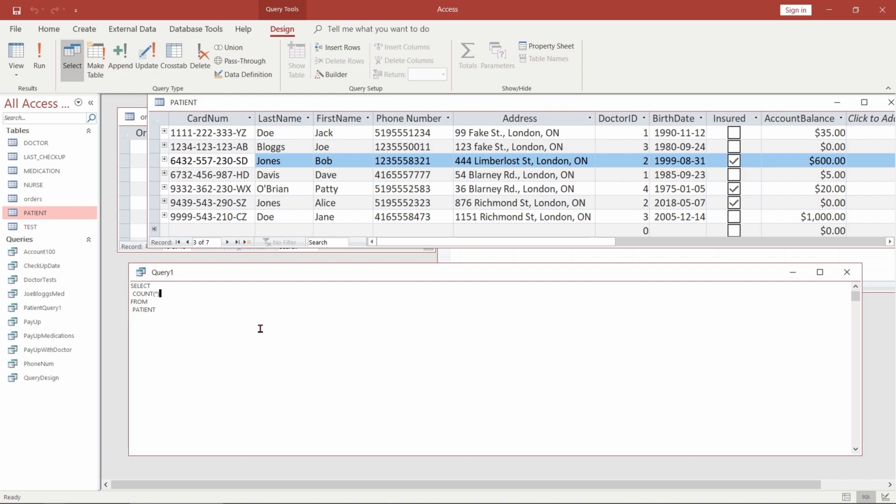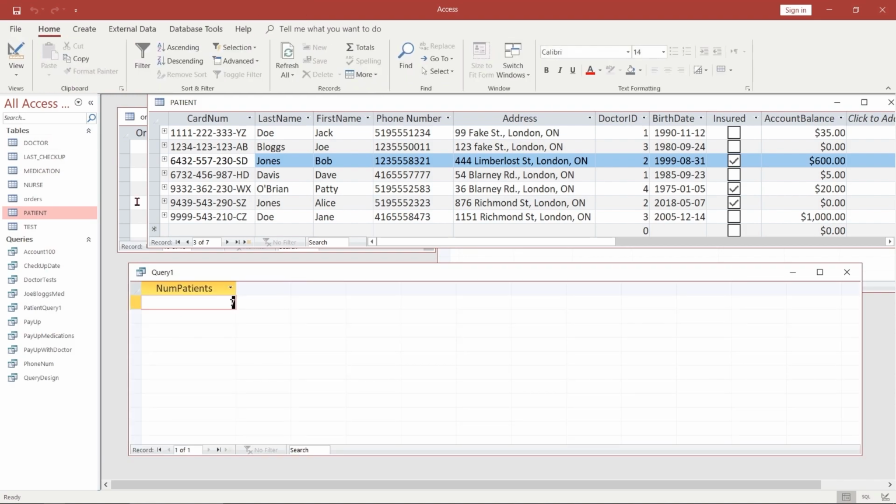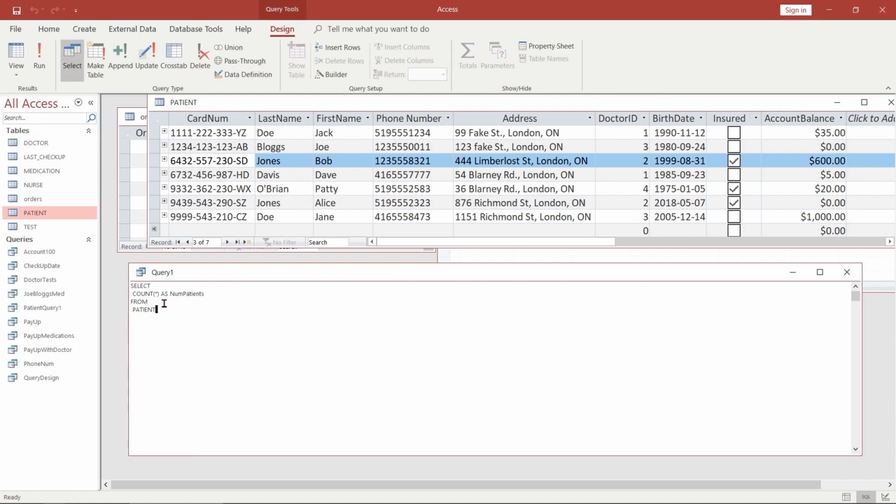And we can do that with the as keyword. We did see an example of this in the SQL tutorial, but if you forget, it just lets us use a different name for the field when we're displaying the results. So we could say as, we could say num patients, and that just means instead of the EXPR thing, it's going to say num patients. So let me give that a run. It says num patients and 7. Let's go back to SQL view.